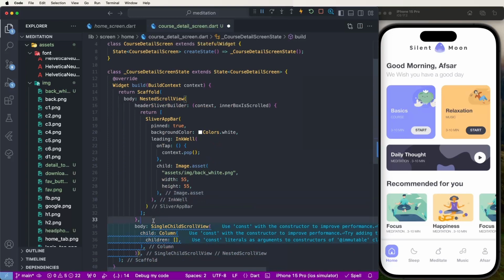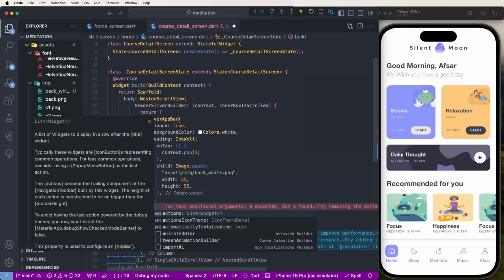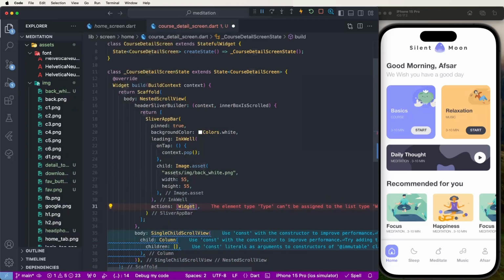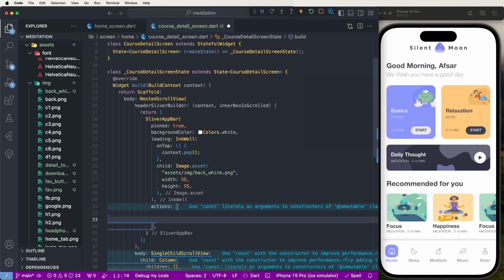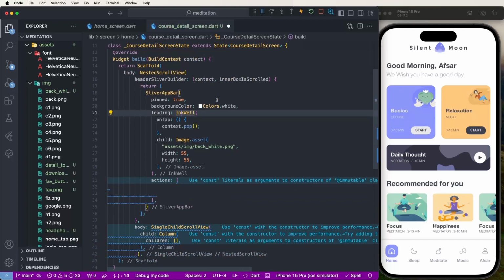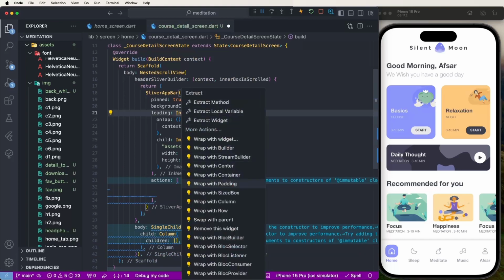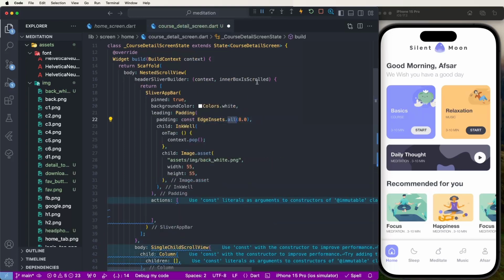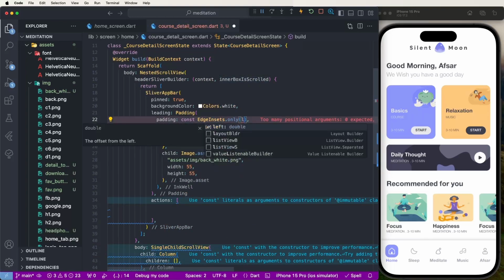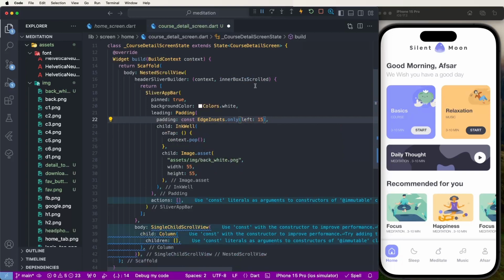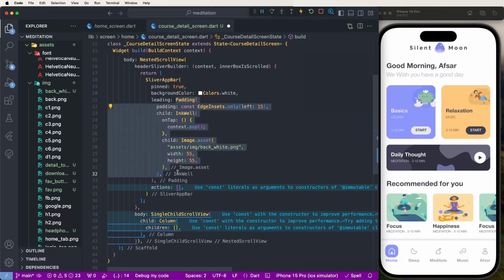Now we need to create the actions, developing inside the actions widget like this. Now copy this, and also give it padding, only left, of 15, and save. Now copy this relative path and paste it here.